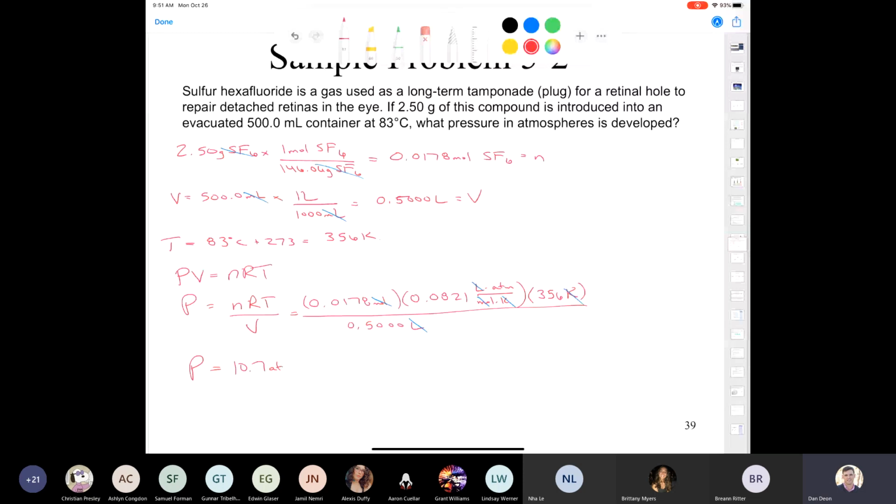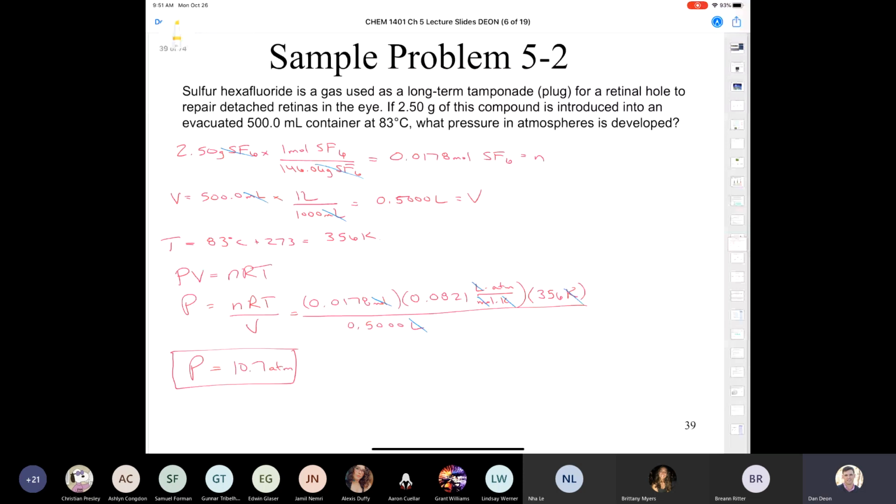Okay, I can guarantee you 100%, Mr. Dion's money back guarantee, that you're going to see some kind of problem on the next exam that involves the ideal gas equation. Guaranteed that you're going to have to apply this ideal gas equation, probably more than once. And so again, you see how by having n, T, and V, and of course the gas constant R, we're able to solve for our pressure.